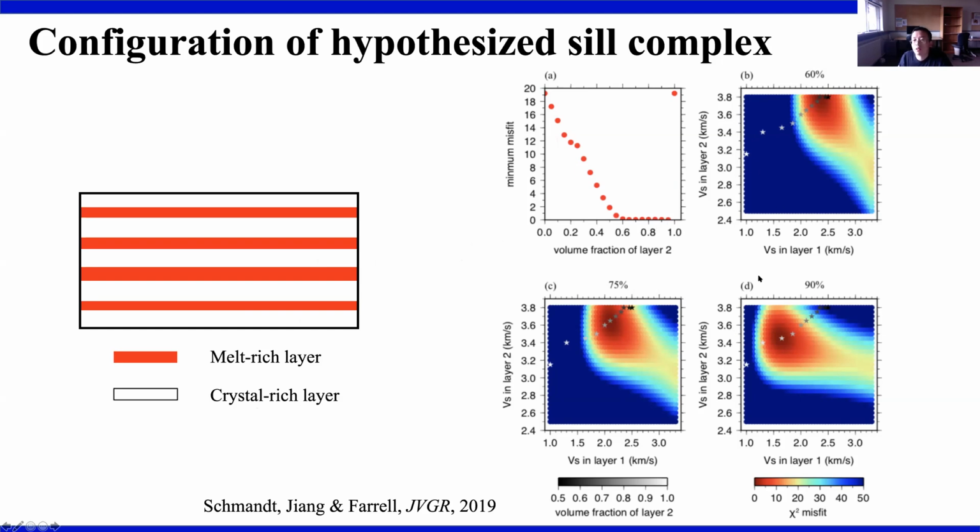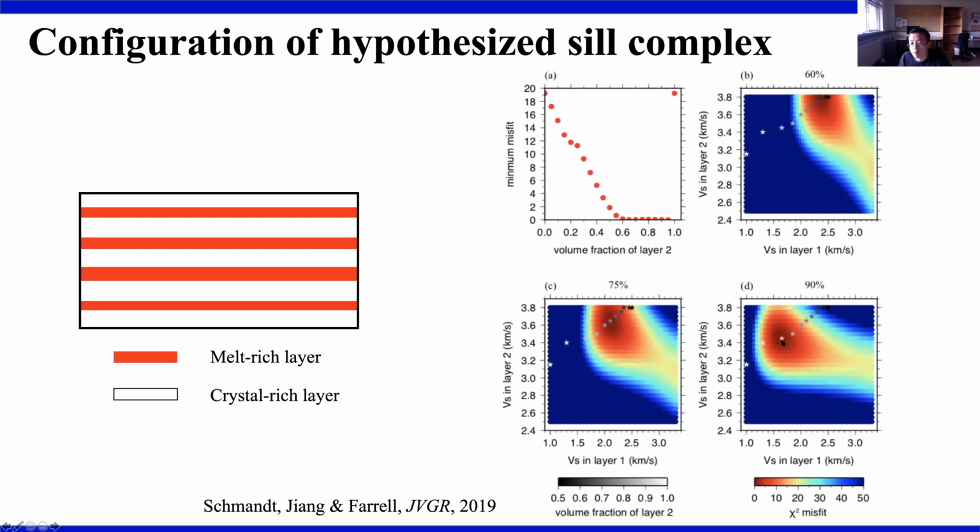So the rest of the three figures show what if we're having 60% crystal-rich layer, that's the white guy here, 70%, 90%. What kind of velocity or melt volume would we expect from this melt-rich layer? You can see it's a very strong nonlinear system. If you're taking say 90% of the volume as host rock, then the melt-rich layer has to be much lower in order to compensate for that velocity reduction, and the anisotropy as well.